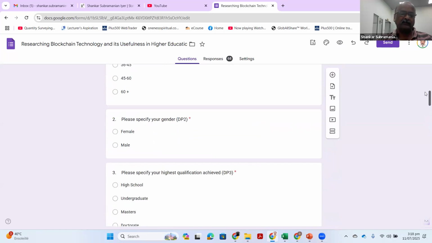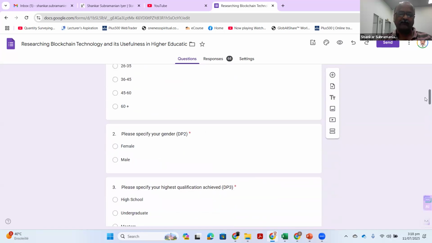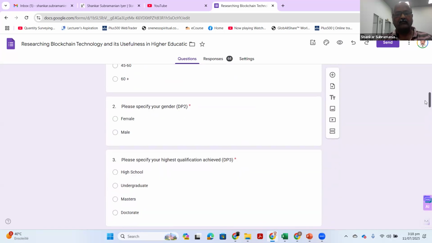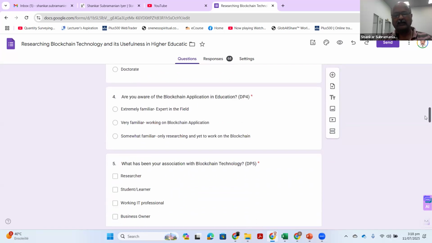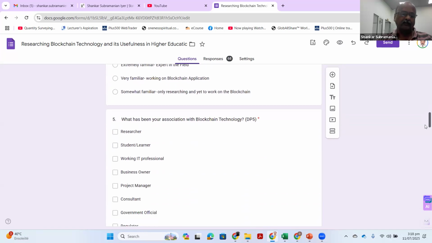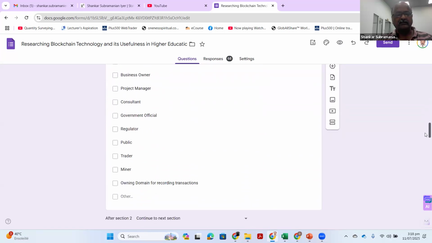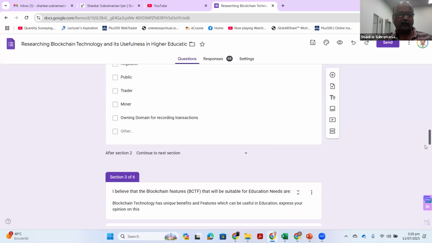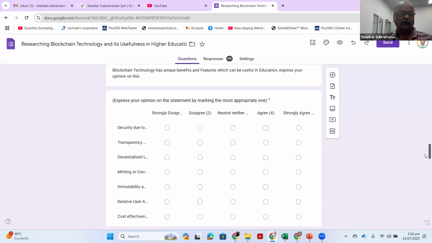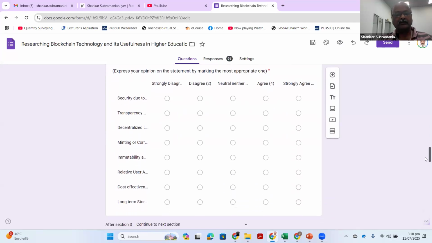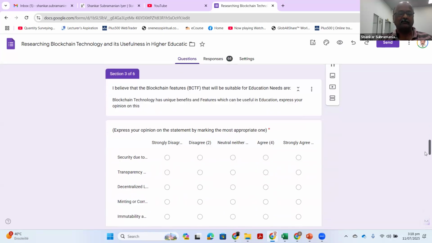So generally you see that a Google form is free of cost and you can add on many respondents, whereas in some of the others, like SurveyMonkey, you would probably have to pay. So these are the profile questions you can give. And then let's say you have your other questions, like the Likert scale.